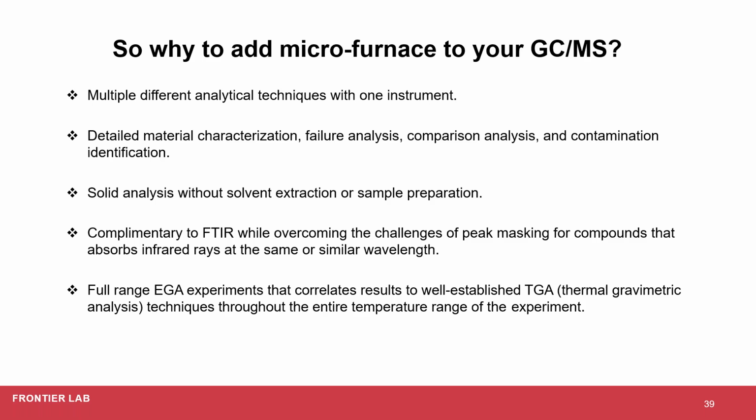I see. Okay. So with the double shot mode of operation, you actually perform two analyses on one sample. As I mentioned, for example, once you perform your EGA, you know the optimal temperature zone for your thermal desorption. You program your furnace 100 to 300, the cup drops into the furnace at 100 to 300, and all the additives and all the volatile compounds are directly deposited on your GC column. The cup goes back up to ambient temperature while your GCMS is running and collecting the data. The first TD, thermal desorption chromatogram, corresponds to the additives.